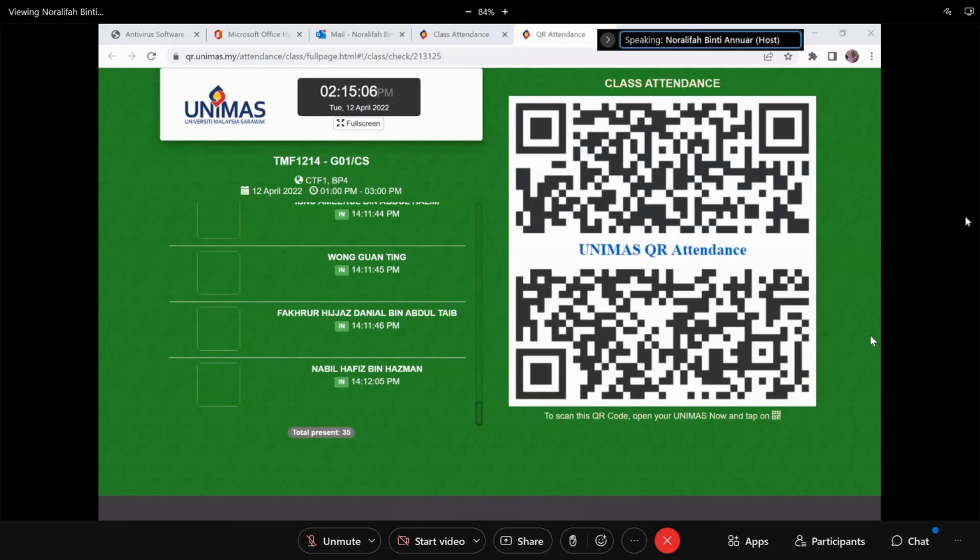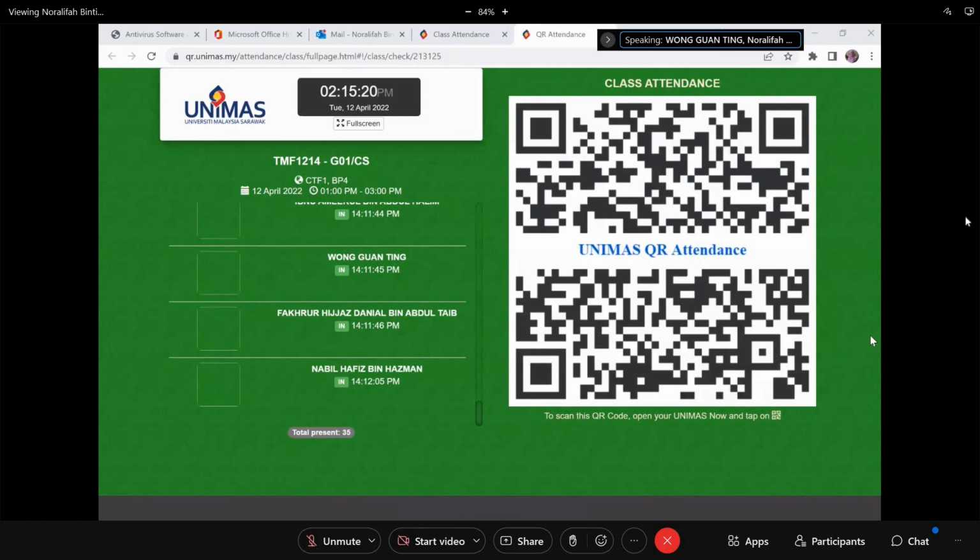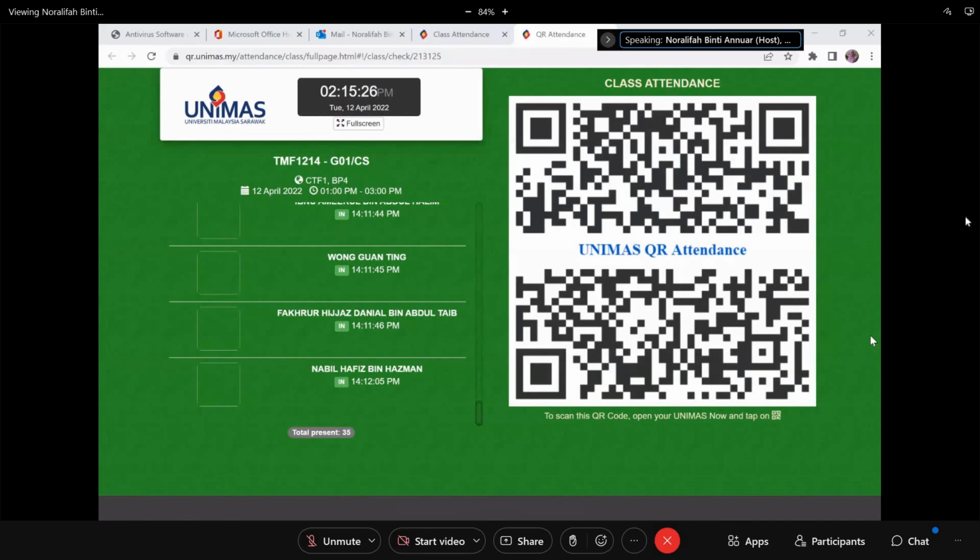Now, about the power supply and those things: the scenario is asking you to build the computer. So the power supply, fans and such things, we also need to include, tapi benda tu tak payah you highlight sangat. Come out with the bla-bla macam tu saja. The main thing tu yang kena.